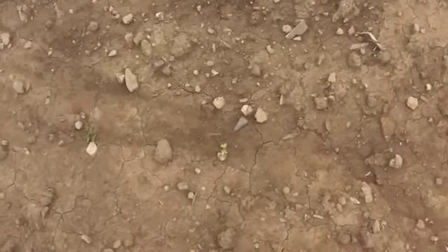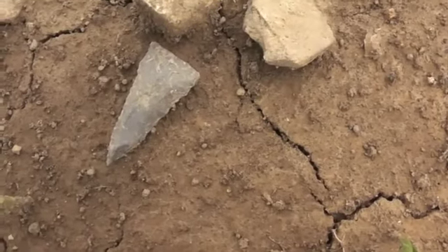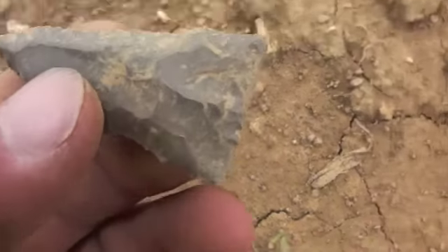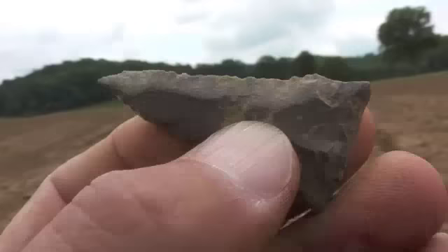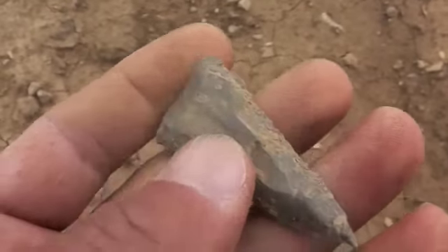Now these — if it's what I think it is, these kind of points turn what I said earlier into a pretty good day into a real good day. You've heard me say I don't find too many Madisons or many triangle points, but check that thing out. That's about two inches long. Boy, I'm having a big time — as if you can't tell. You might not be able to hear it in my voice but my insides jumps up and down all the time. That's sweet right there.